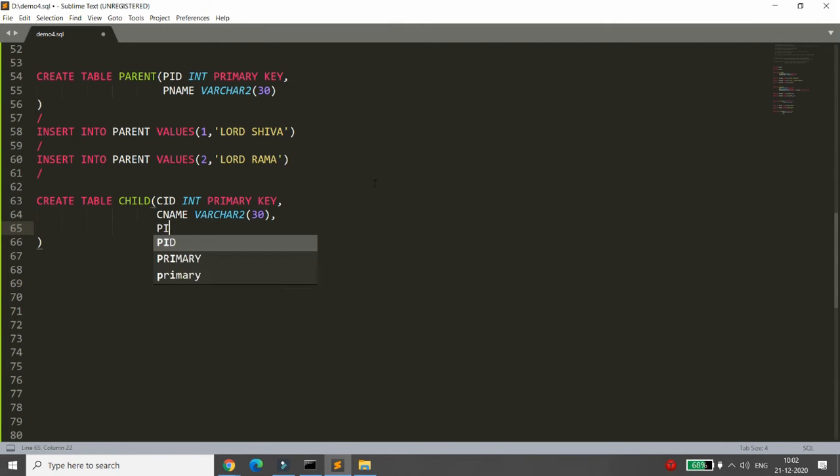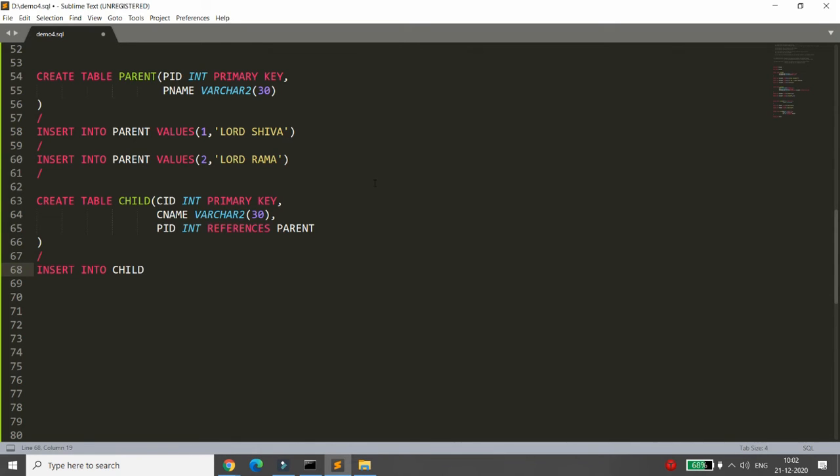Now each and every child belongs to a parent, so I'm writing parent ID, which is integer. Now I'm writing references. Suppose I am writing references to parent, then what happens? The record will refer to the parent record. So whenever you try to insert into child, the PID of child must belong to the PID of parent.